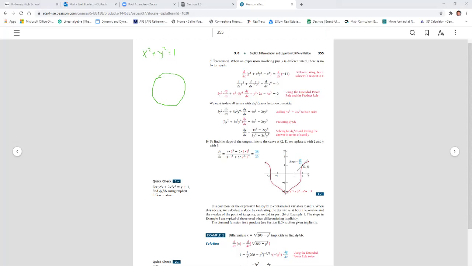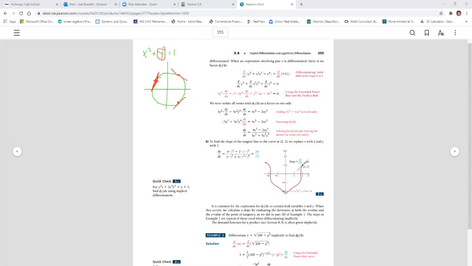And I want to know the derivative at any point on the circle, whether it's this point here or this point here. It doesn't really matter. Maybe this point directly below the first one. I want to know what is the derivative at any of these points. Well, again, circle is not a function. We can imply functions in here, and we're not going to get into that. That would be something that we would do if this were a course for math majors. But we're going to have to keep in mind that this y here does represent implied functions, various implied functions.